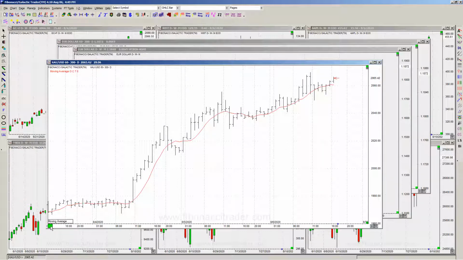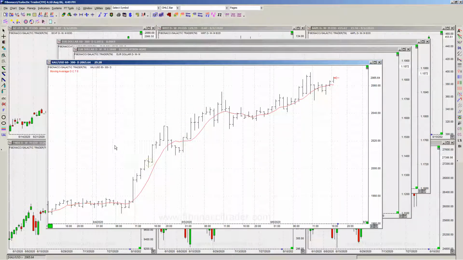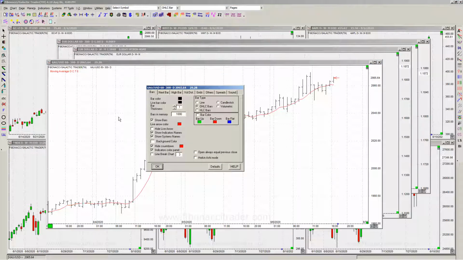This indicator is long. If I click there, I can go to the edit indicator window for that indicator, but I will do a video just for the indicators.